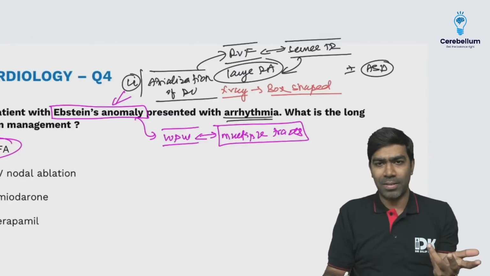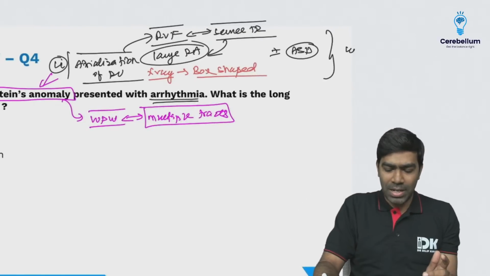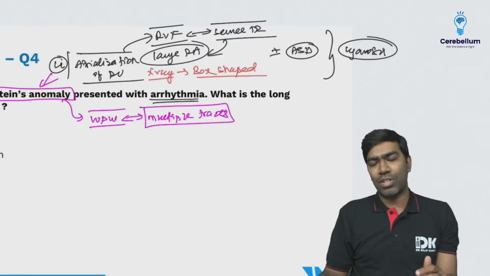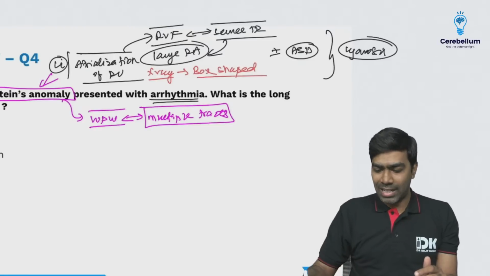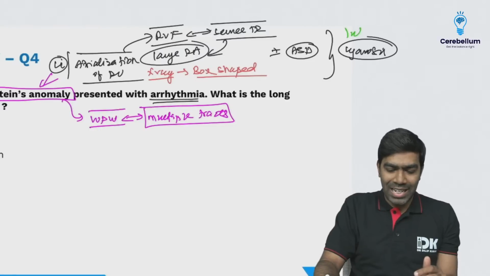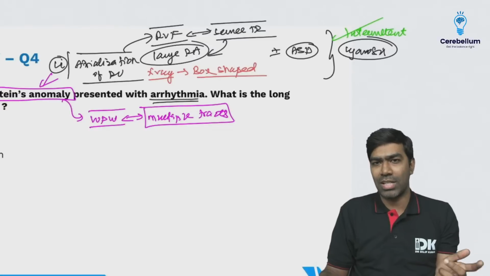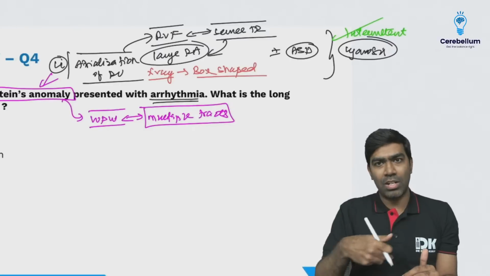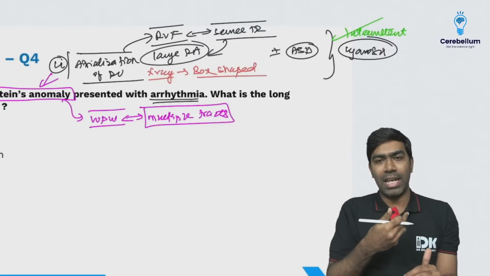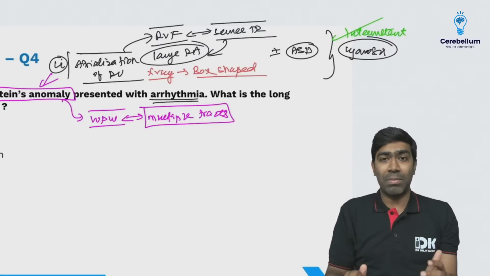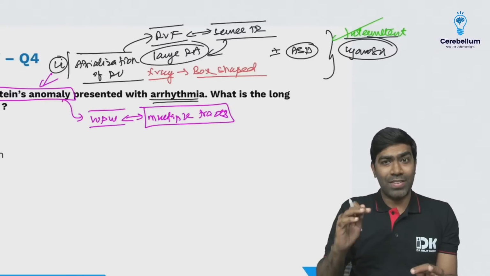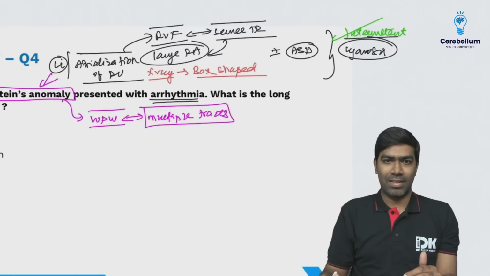Large ASD will be there. And that is also the reason why many patients can have cyanosis. Ebstein's is a cyanotic congenital heart disease. In exam, typically they will use the term intermittent cyanosis. Why intermittent cyanosis? Whenever the pulmonary resistance increases due to some reason, the patient will develop more TR and more blood flow towards the left atrium, resulting in mixing of the blood and cyanosis. That occurs whenever the pulmonary vascular resistance increases.